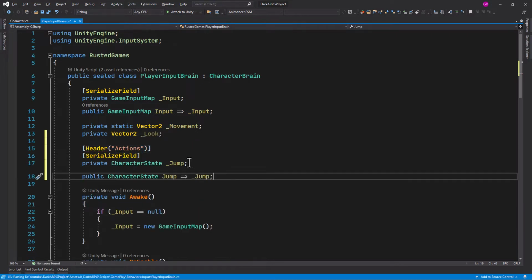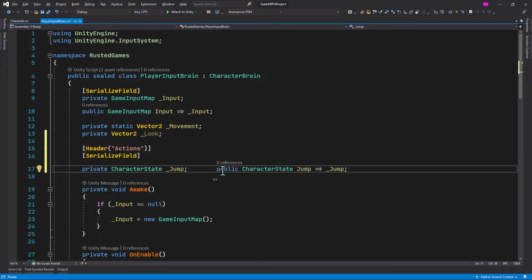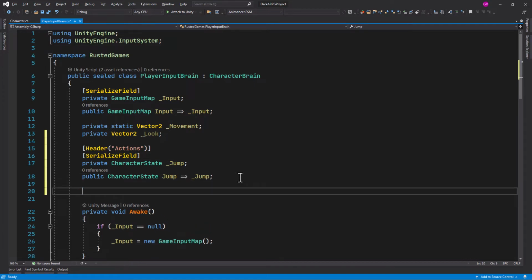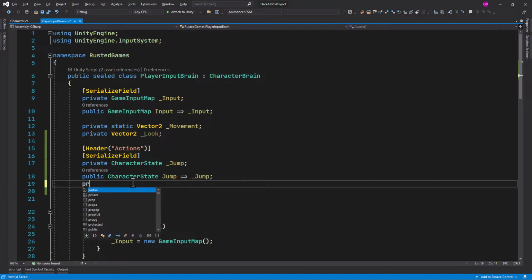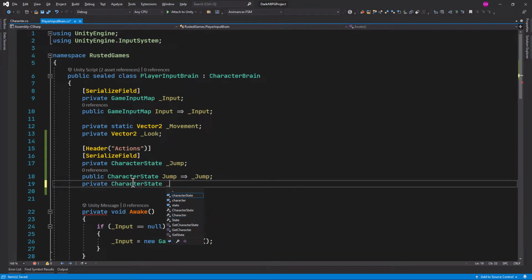Then let's paste our two variables like so, and I will also create a private character state, current jump state, and I will explain the reason for that later on.